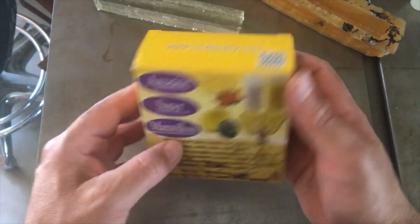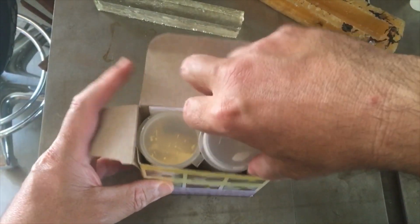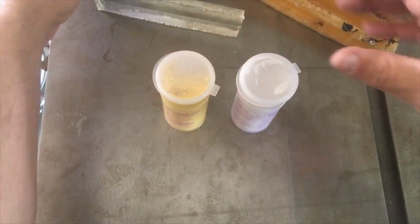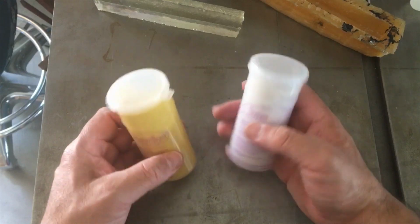Okay, so let's open this up. According to the instructions, this only has a 2 to 3 minute working time. So that means 2 minutes. You mix this together in equal amounts.